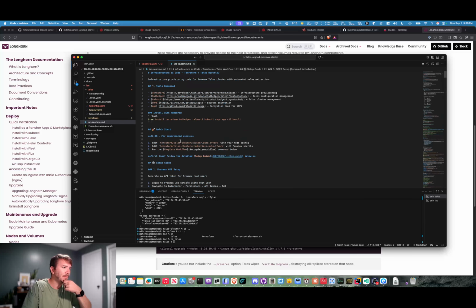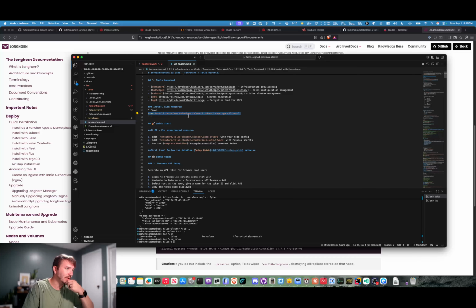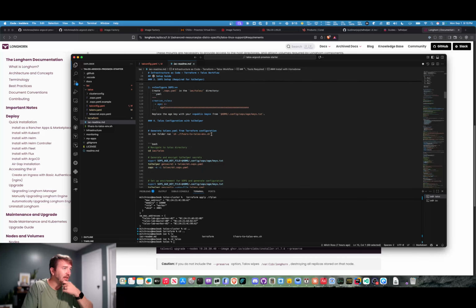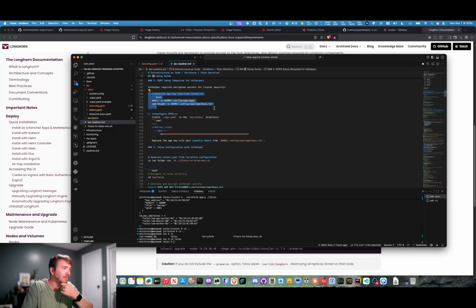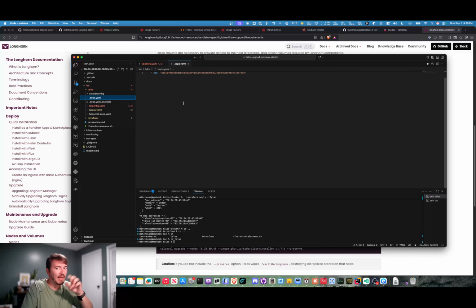If you read the very top, it tells you what you need to install. I'm on Mac right now, but on Linux, you would do the same thing, except it'd be like apt-get. And then the variables. So we need Terraform, Talhelper, talosctl, kubectl, SOPS, age, and Cilium CLI. These are all CLI commands, and you'll do the same for Linux or Mac. And these all work on both platforms. I've already done this before, so I'm not going to do it. But what you'll need to do if you're following this is create a .sops.yaml, and this has nothing to do with Talos. This is just how you are going to encrypt data so you can put it into Git.